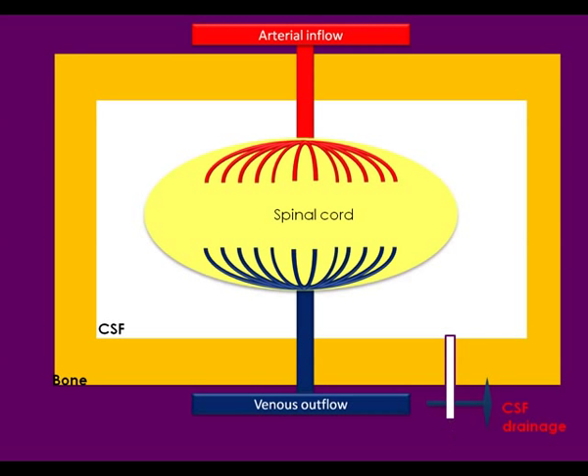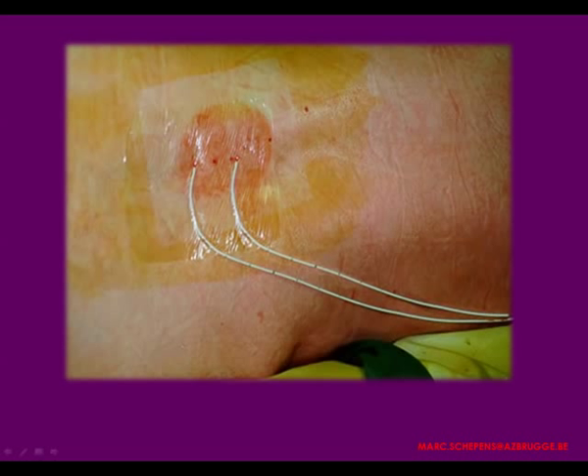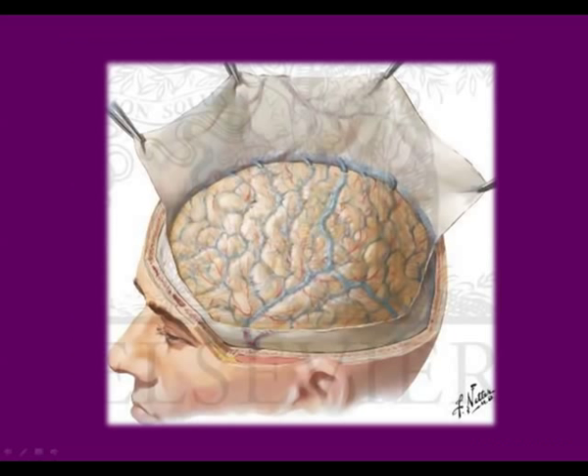If you lose a lot of blood, which can happen during this kind of surgery, the blood pressure may drop to baseline levels and your spinal cord perfusion pressure drops as well. To restore cord perfusion, it is necessary to drain the spinal fluid. As you're familiar with the Monroe-Kelly principle — a neurosurgical principle applying within the brain as well as the spinal canal — there are three components embedded in a bony box: neural tissue, blood, and cerebrospinal fluid. If one component increases or decreases, the others must change accordingly because the volume must stay constant.